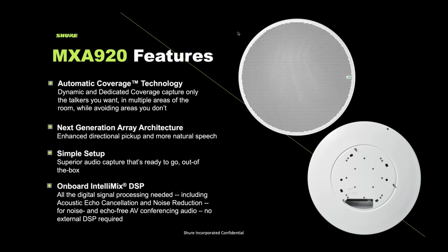And we have the new MXA920, but the P300, actually, what's neat about it, I saw a video, I think on your guys' YouTube page. There was a neat feature where he was doing a conference call with a standard codec, like a Poly. He was doing a conference call via USB to a computer, similar to what we're doing right now. And then he also had a phone call via the 3.5 millimeter with a phone. Yes. And the P300 intelligently was able to bridge all three of those, so that if you were on the phone call, he could talk to somebody that was on the Poly all at the same time.